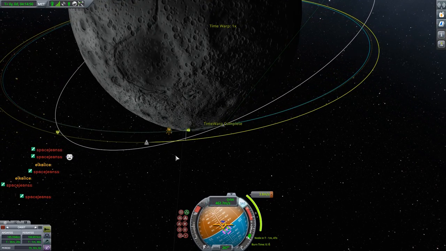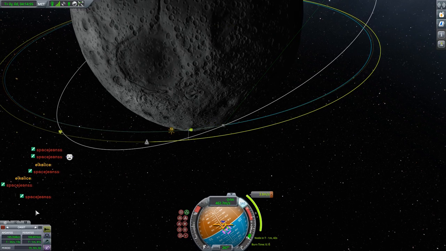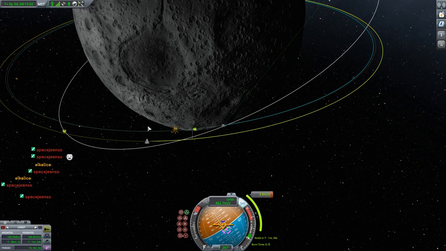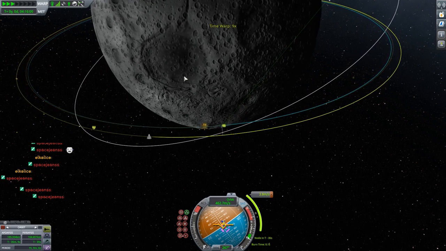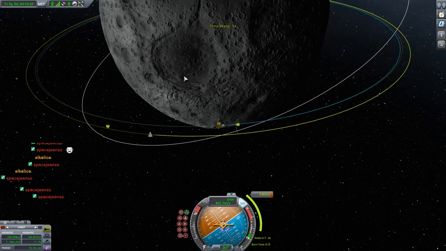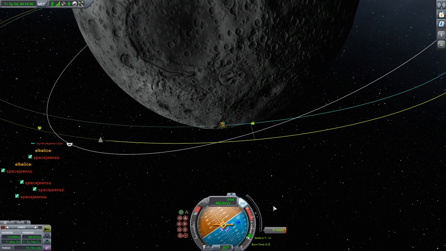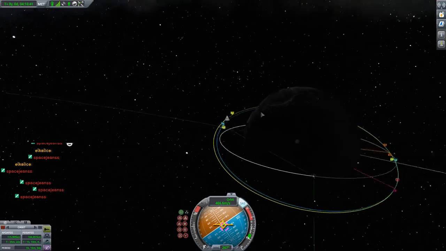Oh, you guys don't know space terminology. Apoapsis is the furthest distance, as you can see down here, in your orbit from the object you're orbiting. And the periapsis is the closest distance. Yes, all very technical sciencey stuff. All right, we now have an apoapsis of that. So now we're getting a second intersect.